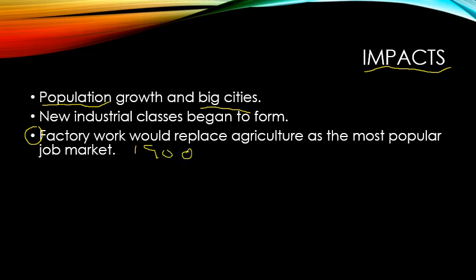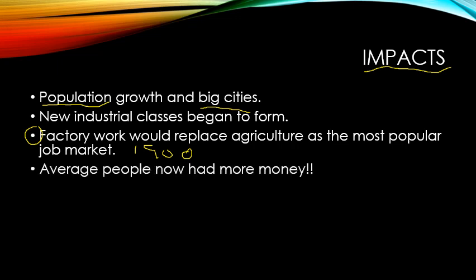But we ultimately see for the first time in history since the beginning of agriculture, since the agricultural revolution started 5,000 years BC, factory work finally replace farms as the most popular job market for people. Okay, factory jobs, although they didn't pay necessarily well in all cases, did provide more consistent money for average people, right? If you have a bad season as a farmer, you're screwed and you lose everything. Now, you may not get paid a lot of money working in a factory or a coal mine or whatever, but at least you consistently have money coming in, and you're able to hold down a job for as long as you're willing or able to do it, unless you get fired or something.